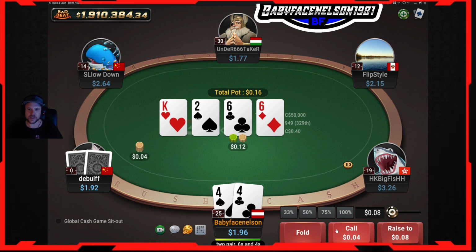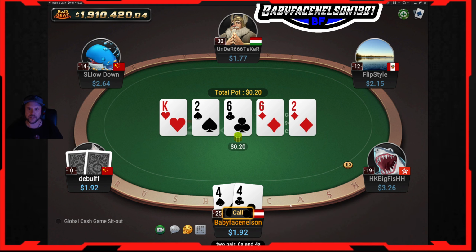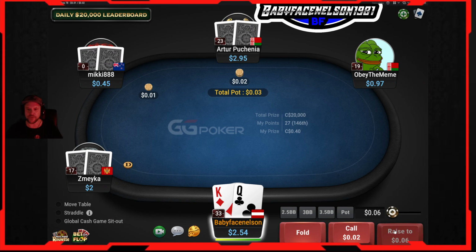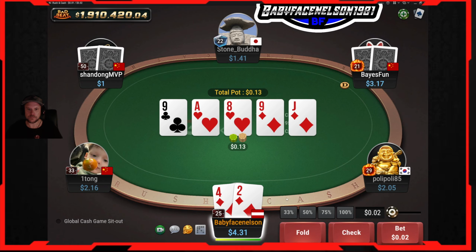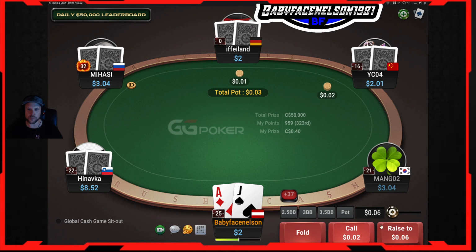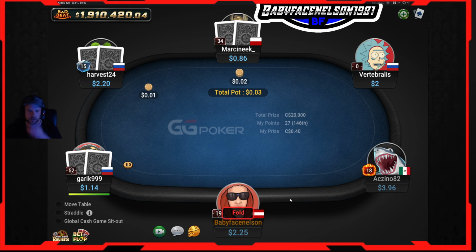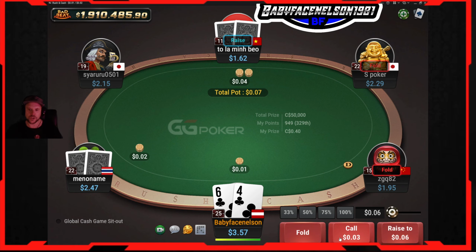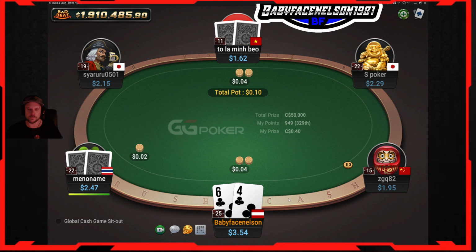Six-four offsuit is going. We're gonna call one more for fours. Just the fact that if we spike a four on the river, could be an easy raise on the river. Fours is gone. 4-2, we're gonna bet there just because he can't win at showdown. So you never know. It's a low pot. He didn't really show any strength, so he could just fold.